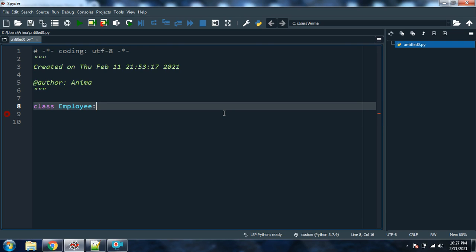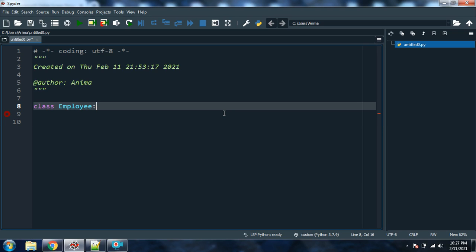Now this is the beautiful thing about Spyder, that after the colon, if you press enter, there will be an indentation. If you are using a normal editor, like Python IDLE, then if you press enter, it will automatically go to the next line, but without any indentation. Indentation means the space, which is the main thing in Python, because in Python we don't use curly braces to start and end the body of a program.